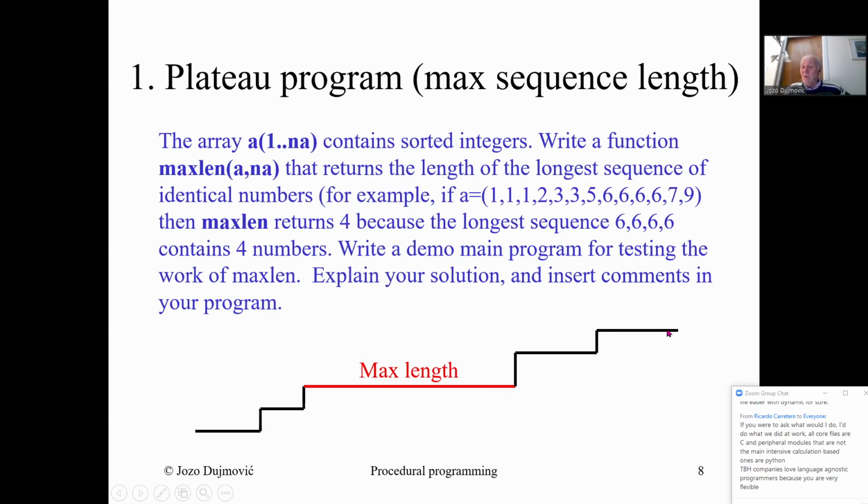And of course, this longest sequence can be the last one. You have to be careful about that because you can always count how many of them you have, and then when you jump to next value, then you know what is the length of this. Pay attention that this is not a good idea because there is no jump at the end. So you have, and maybe this is the longest sequence. So be warned that this can happen. So how to solve this problem?